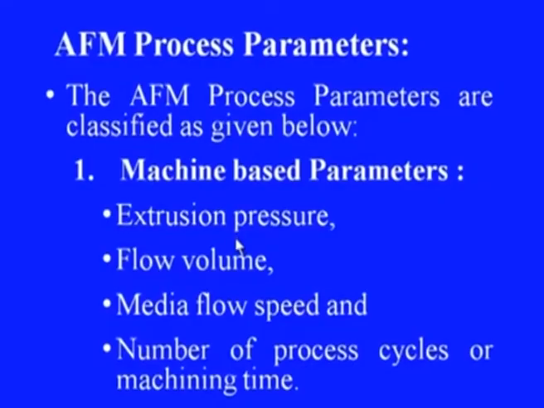The machine based parameters include the following: extrusion pressure, flow volume, media flow speed, and number of process cycles or machining time. In most of the published literature, the number of process cycles has been reported. However, this can be equated with machining time, which is not being used so frequently so far.